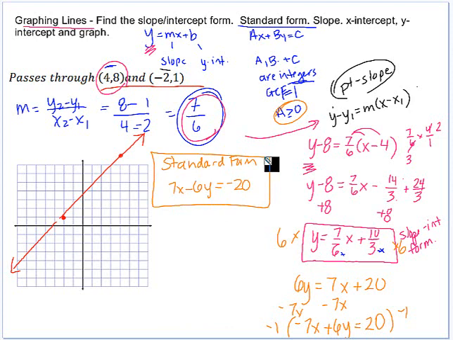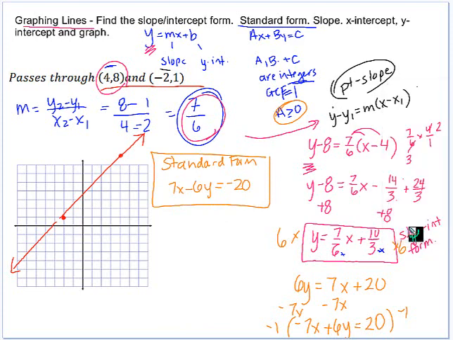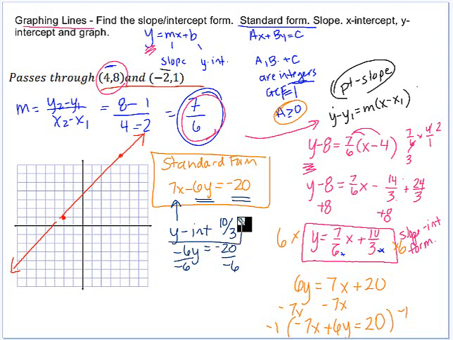So there we have our slope-intercept form and our standard form. We also need to identify the x-intercept and the y-intercept. Well, for the y-intercept, from your standard form, you're going to envision crossing off the x values and leaving the equation with just the y's. So negative 6y equals negative 20, divided by negative 6. Negative 20 divided by negative 6 is a positive 10 thirds for your y-intercept.